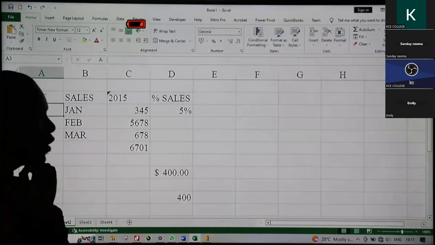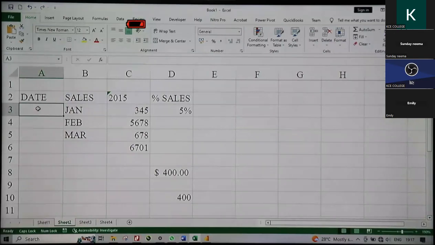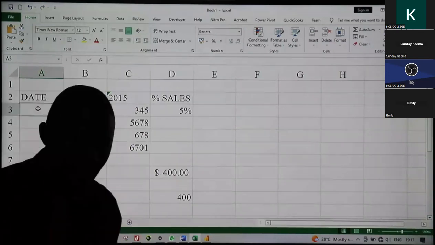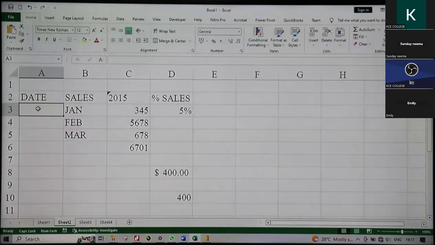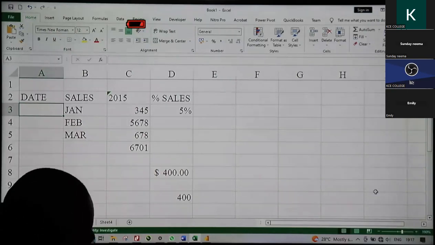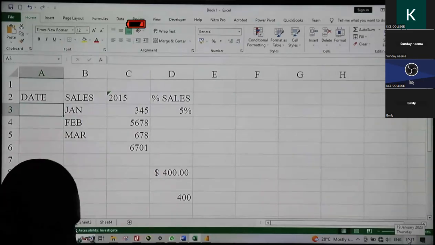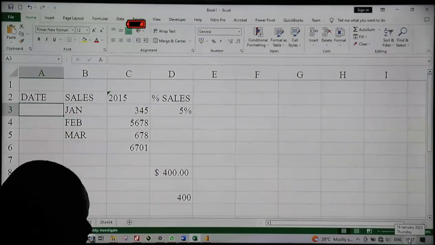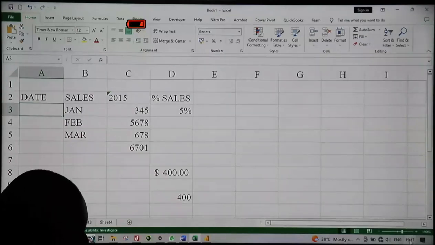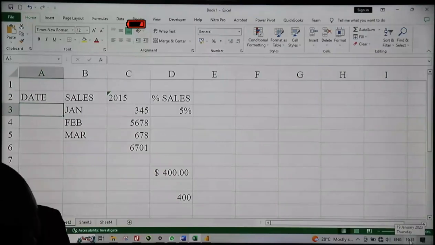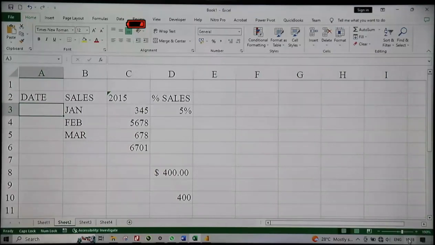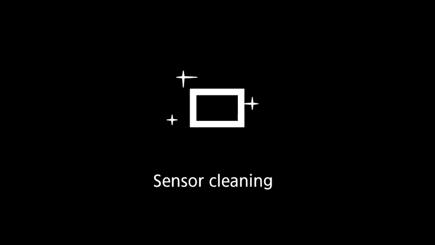Before you type the date, you need to understand in which format your computer is reading the dates. Different computers will read dates in different ways. So it is always important to check down here and find which format your computer reads dates in. If it starts with the month, day, year, or it starts with the day, month, year, you have to identify that first before you type the dates. For example, my computer is reading dates starting from day, month, year. Day, month, then year. And I want to type in the dates here.